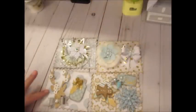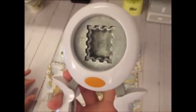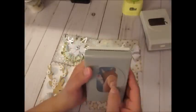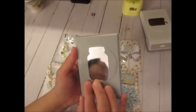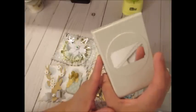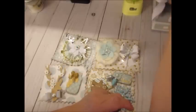And then I used my punches. Here is a stamp punch from Fiskars. I got that at Joann's. These other two are EK Success. I'm not quite sure, they could have been Michaels, Joann's, or Hobby Lobby. But I did use this jar one that I've had for quite some time now, and then this ticket punch. So I used those. I do have favorites as far as punches go.